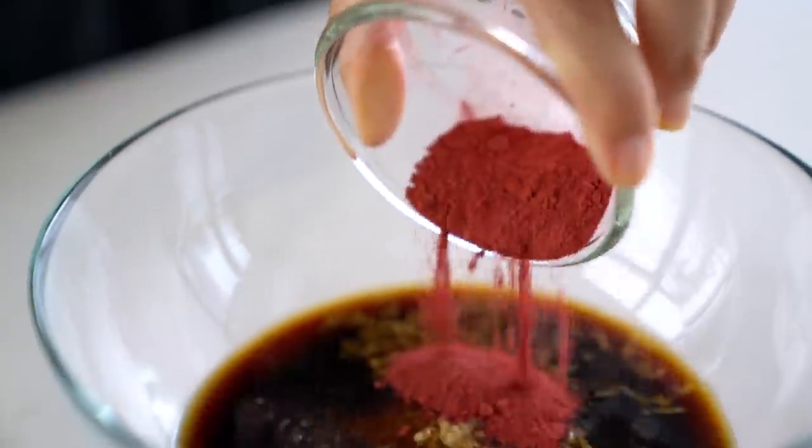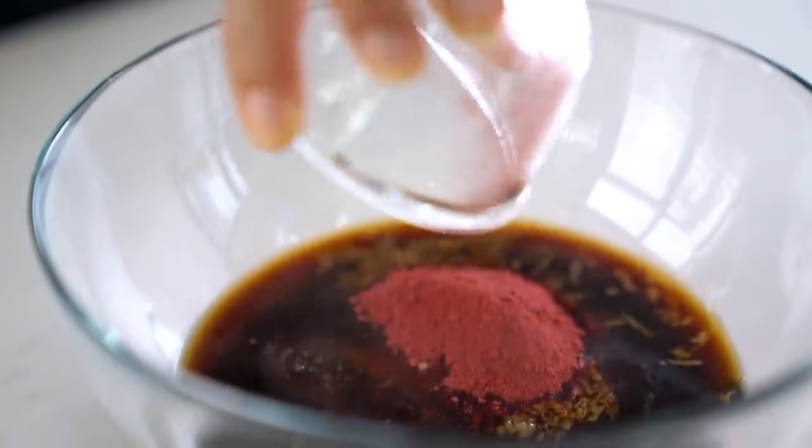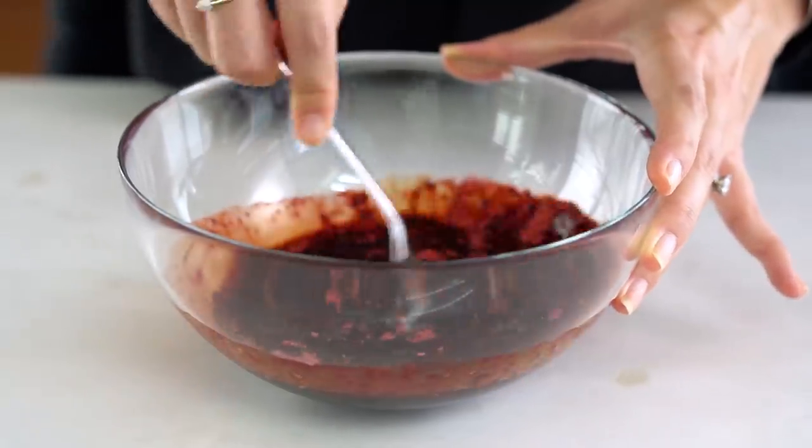And now to get that restaurant style classic red color for our pork without using any nasty additives, I'm gonna use beetroot powder, and you can find that in a lot of health food stores these days. And that's gonna give us a really beautiful natural red color. Okay, so give that a good mix.